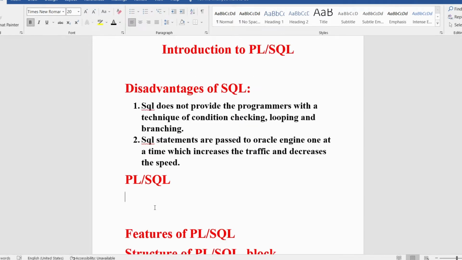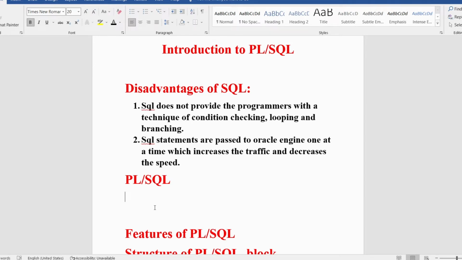Now let me discuss PLSQL. PLSQL is basically a procedure-oriented language that enables developers to combine the power of SQL with procedural statements. We have two terms here, PL and SQL. Already we know SQL. SQL is what? Structured Query Language. We have DDL statements, DML statements, TCL statements. All these things I have discussed in the SQL videos. Now you are adding programming concepts like condition checking, looping and branching with the help of PL, which is a procedure-oriented language. So PLSQL is a block structured language or a procedure-oriented language.